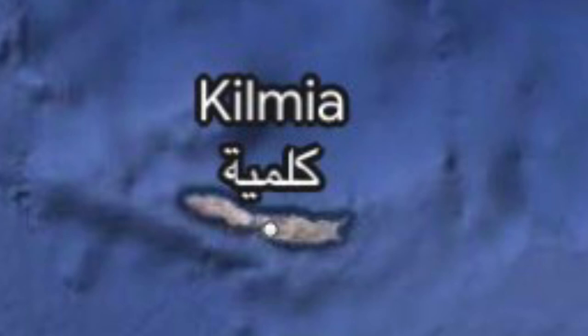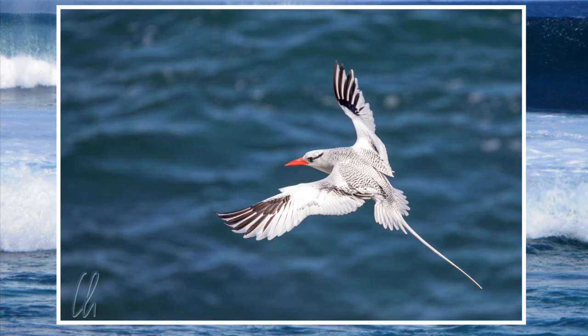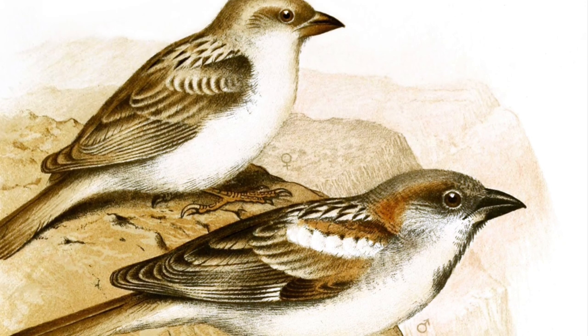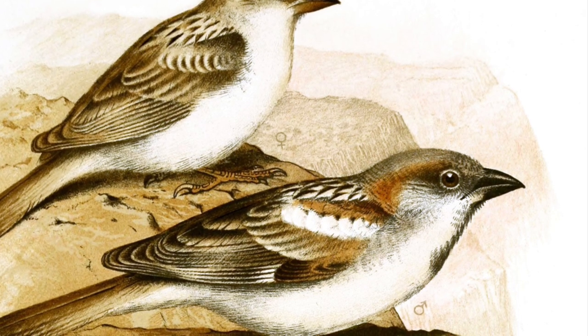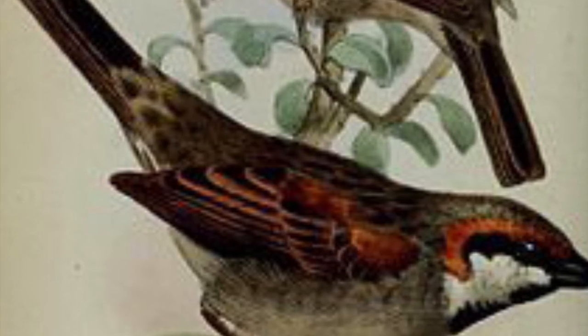First off we will start at the most western island, being 65 miles from Socotra. Abd al-Quri is rather small, being 36 miles in length and 5 kilometers in width. There's a small population of around a thousand people that rely mainly off of fishing. Many seabirds such as Persian shearwaters and red-billed tropic birds have colonies on the island, with there also being an endemic sparrow named after the island. The Abd al-Quri sparrow was only recognized recently — it was originally believed that the population on the island was an extension of the Socotra sparrow, but a 2008 study compared the two populations, deciding that there were enough differences to distinguish this species from the Socotra sparrow.